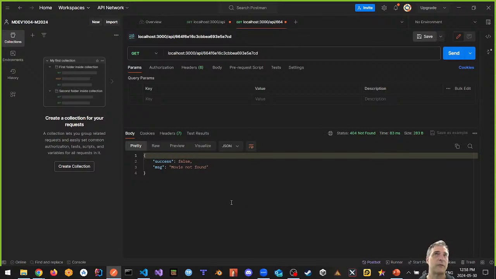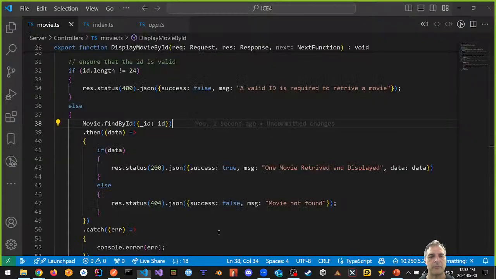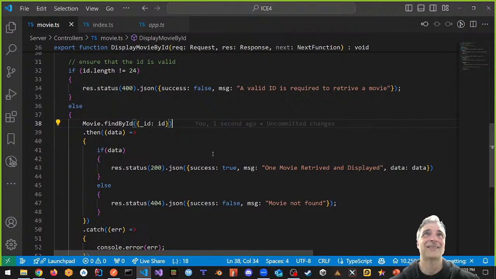Let's talk about problems here for a second. Remember that the API client, which means the client that's on Android or iOS, is expecting a certain type of object. It's expecting a success property, a message property, and a data property.